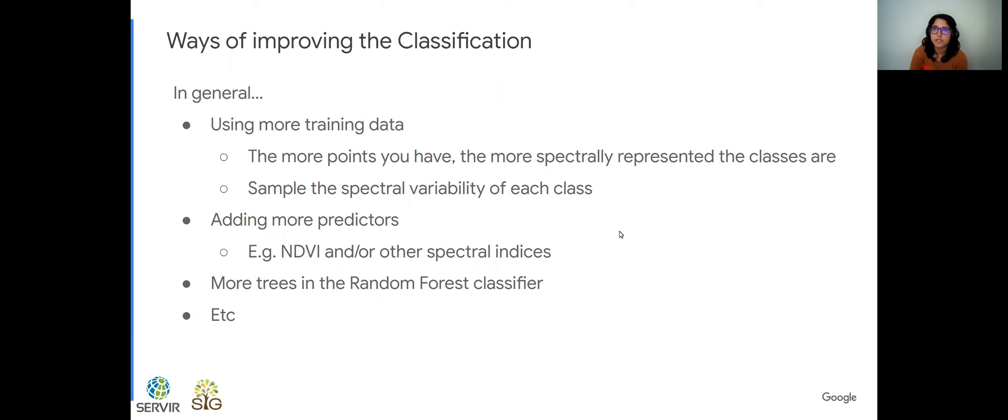For example, here we're working with one scene. In some places we need like composites, for example, annual composites. If you're doing annual land cover classification or if your area of study is too cloudy, we can work with composites. And sometimes if an annual composite classification is not doing so well because of cloud cover or artifacts on the composite, we could try to increase that feature date to have two years to make that composite better.